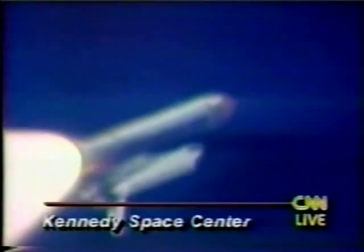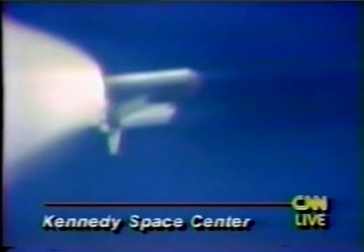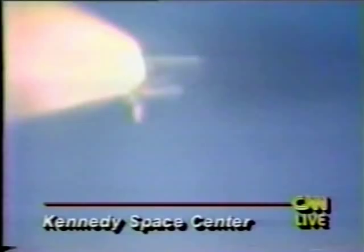25 seconds from solid rocket booster separation. Bonnie Dunbar, how do you feel? Well, it's not over yet, but it's looking very, very good. There was great relief once they got past the point in the flight where Challenger exploded — you could feel the relief. We made it through the max dynamic pressure, and that is a relief. Solid rocket booster separation now — there we go. We're on the main engines and into stage two. Main engine cutoff at about eight minutes, 38 seconds.